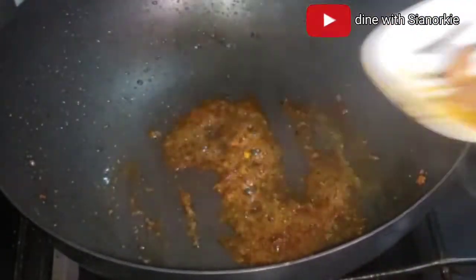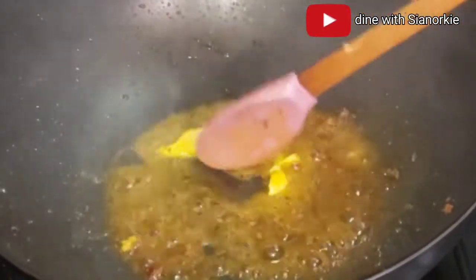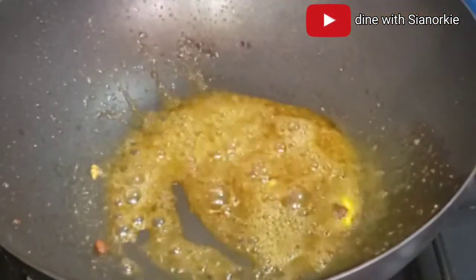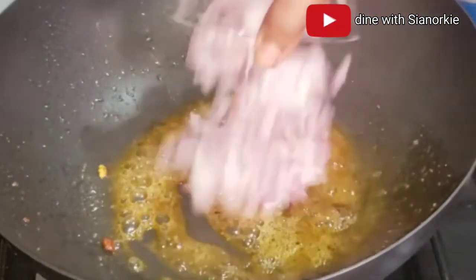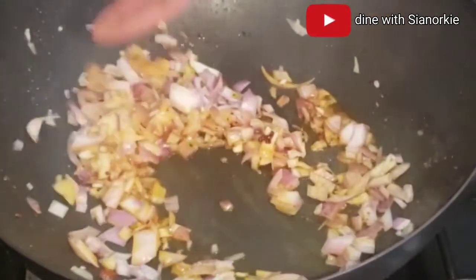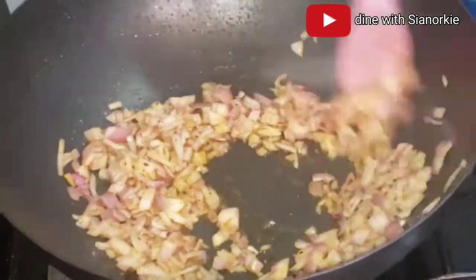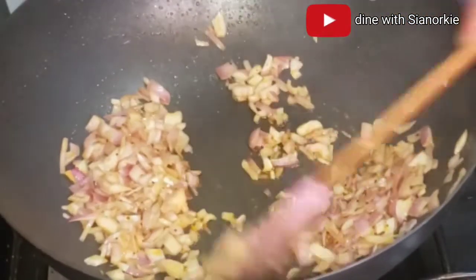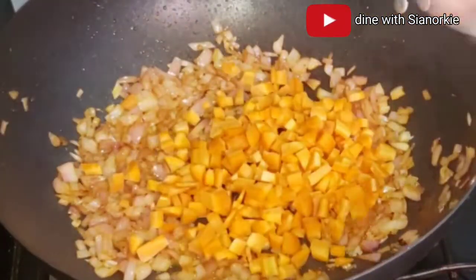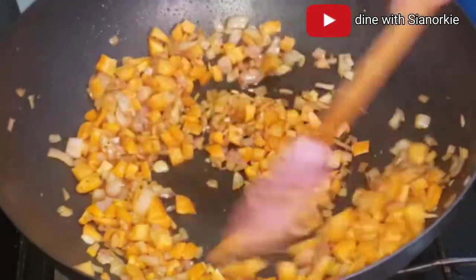Next goes in some margarine. You can use butter if you want. I'll just stir this to nicely mix the rest of the oil that was left in the wok. And then I will add in my onion and stir this for about 2 to 3 minutes. Next I add in my chopped carrot and also stir this for about 2 minutes.